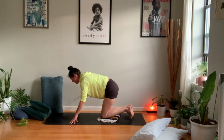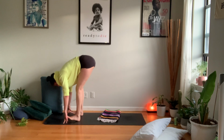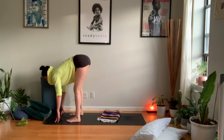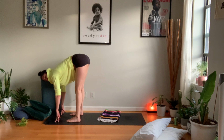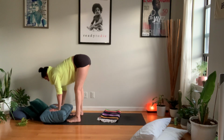From here, I want you to step both of your feet up in between your hands. So we're coming into our forward fold. Let your feet be at least hips distance in width, maybe even a little bit wider than that. We'll soften the knees. Let's take a moment to lengthen through the spine. And if you have any low back stuff going on, you might keep a little bit of that length here, so you can stay up on your fingertips or climb your hands up onto some props that you have.